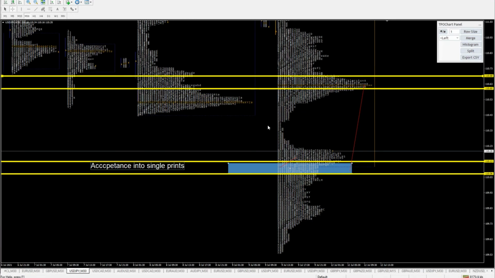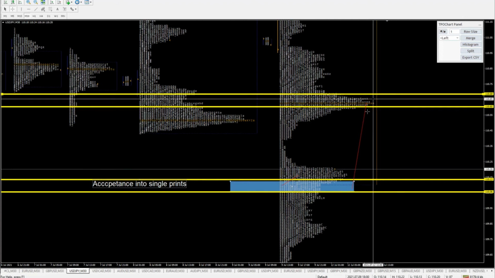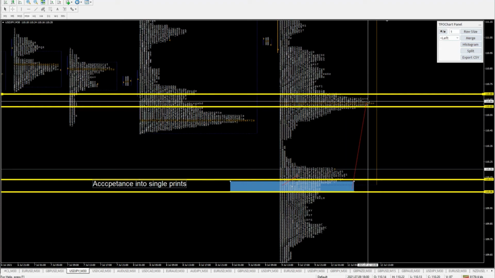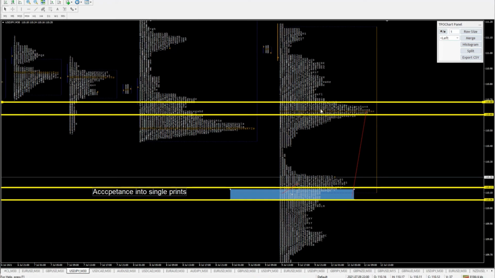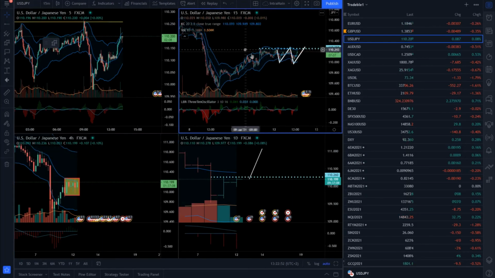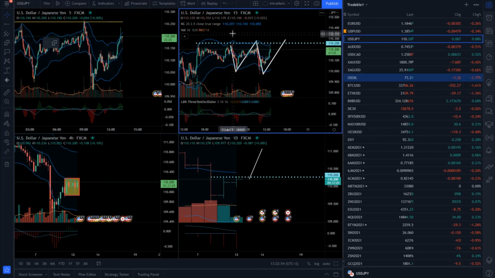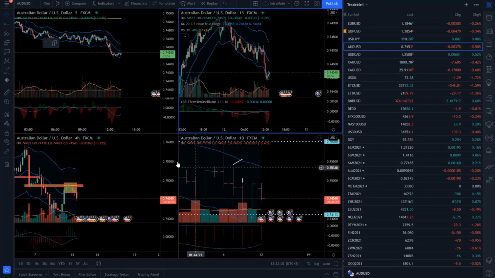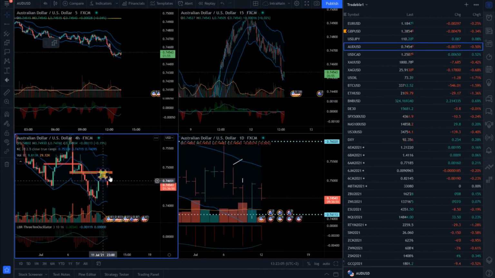What I will watch on the USD Japanese yen is this upper leg of the profile. So this is the last week profile, and we got 110.65, a pretty interesting level to watch for the upside reference points. We also got acceptance into the single print, so I guess there is at least 40 to 50 pips potential on the bull side. So bull side preferable on this one, of course. Watching for pullbacks or completion of ABCs or expanded flats like this will be very good confirmation for further upside continuation.